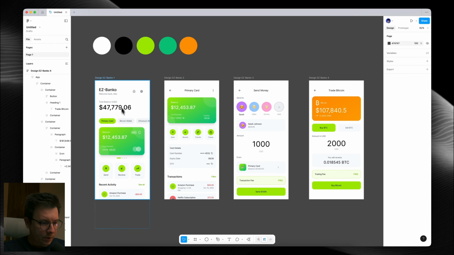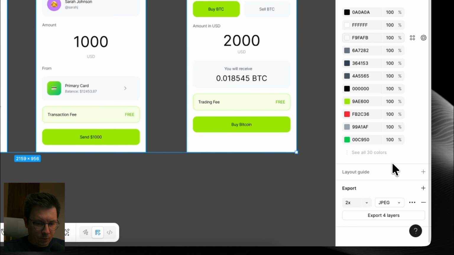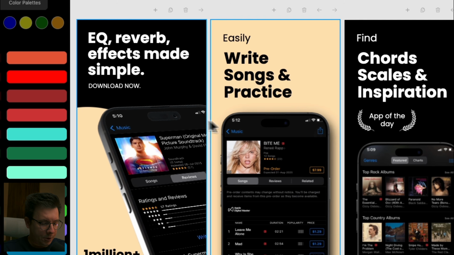This one shows a dashboard, the home screen, the card transactions, send money to, and here I can buy some Bitcoin. So basically I want to export them, and actually I already exported them. So I'm going back to App LaunchPad.